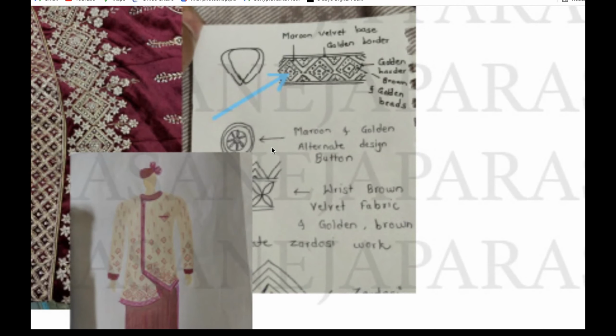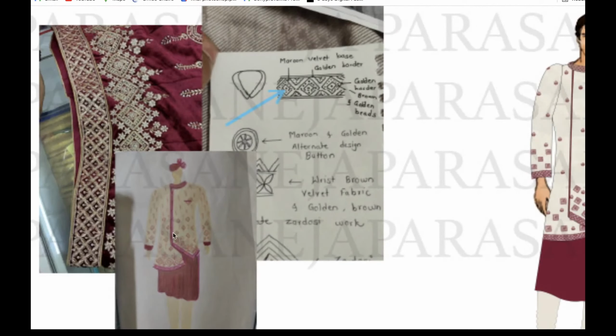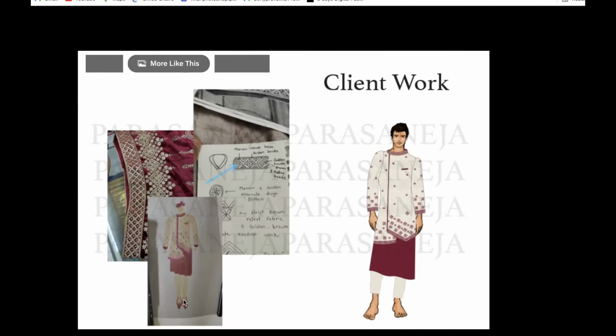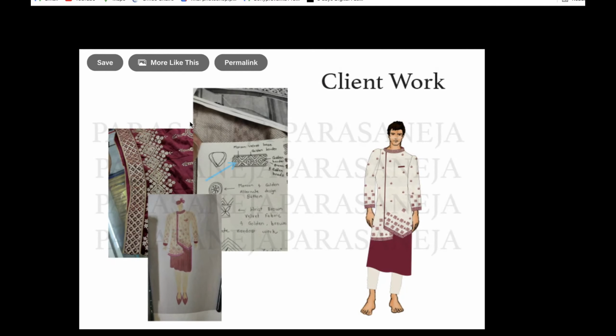In this image we can see what colors I need to use and what buttons to use. I have put all this here. Now, in this image I did a rough sketch, and there is a final fabric image. Out of these images, with the references and all, we have created this illustration. From this illustration we can understand how the project will look, and if I send this image to a client, the client can understand how the garment will look after proper production.